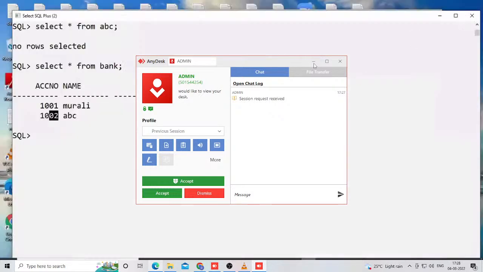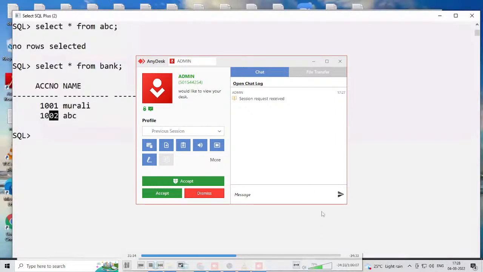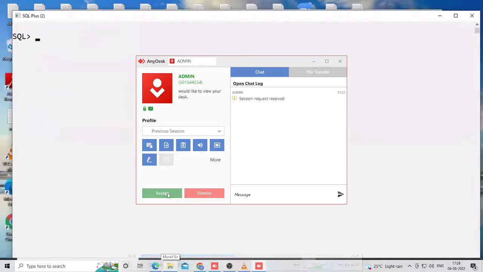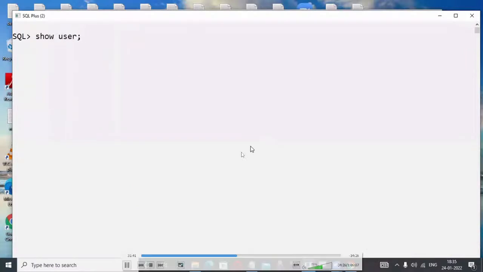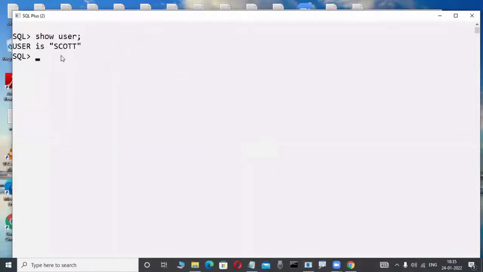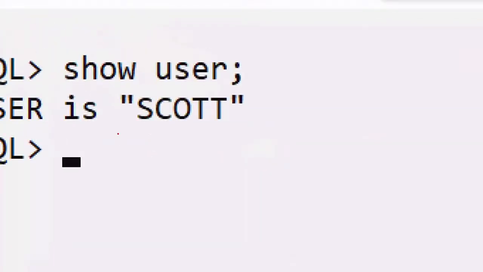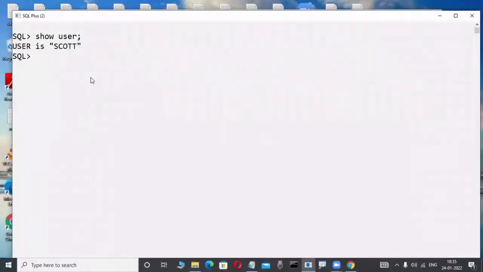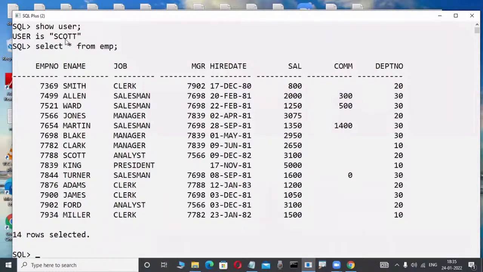For example, a simple example I'm telling. Suppose one employee is there. This employee's name is Scott, an employee. Oracle Corporation gives this user. Don't worry, you will be familiar with these users in the future. Scott is an employee, for example, and has a table, for example the EMP table. Oracle Corporation gives all these tables. You will be familiar with them in the future. Don't worry.